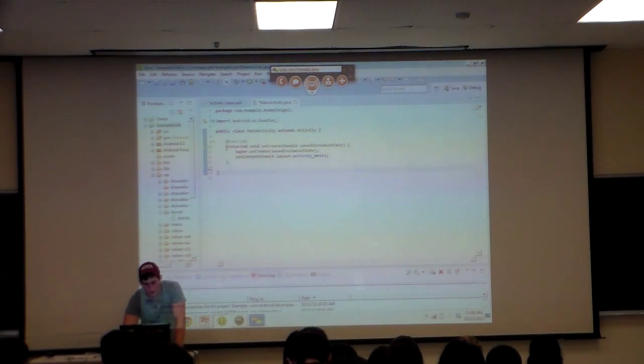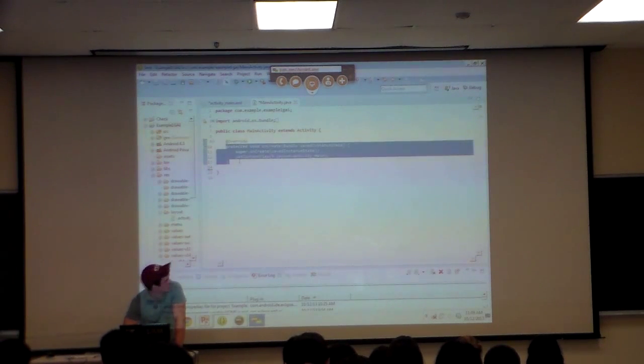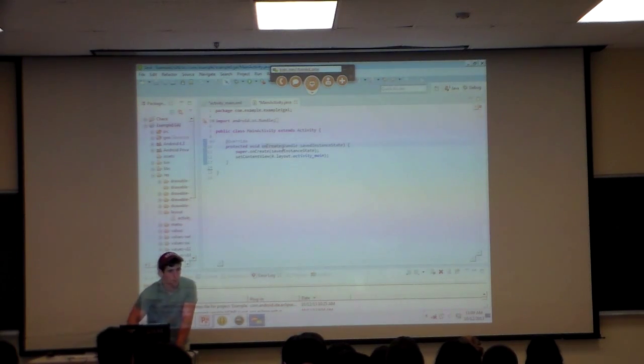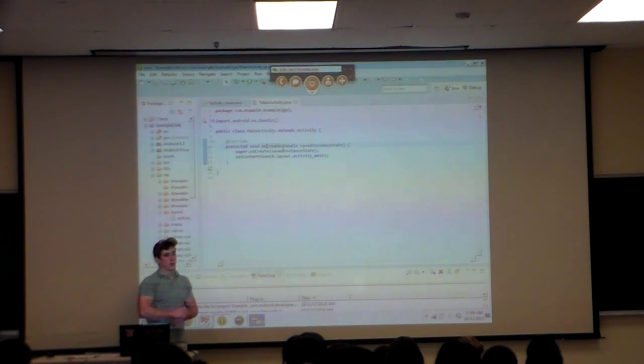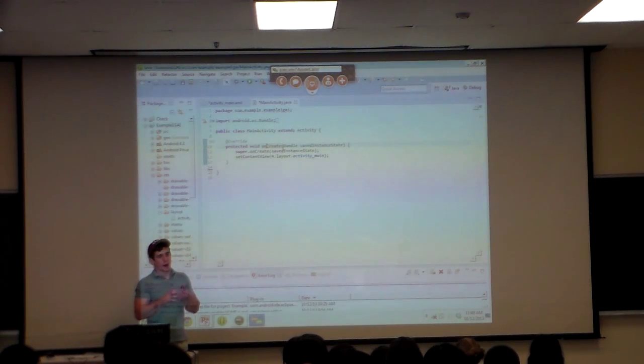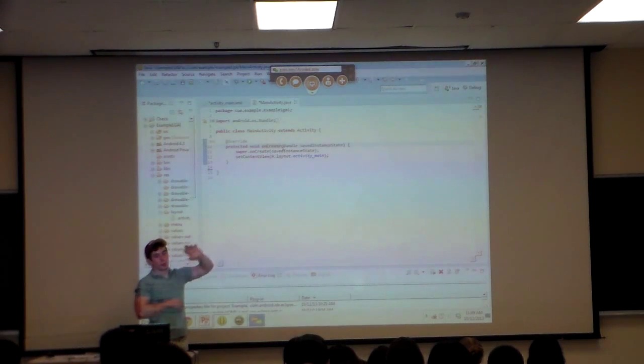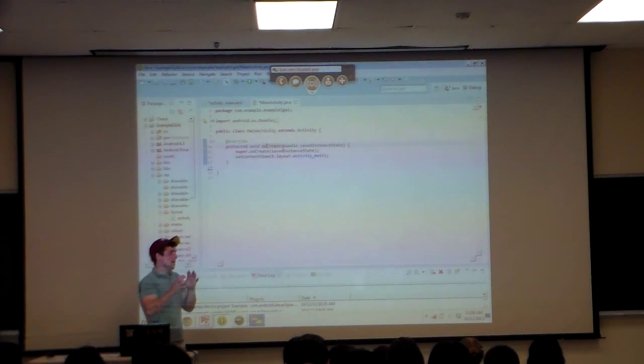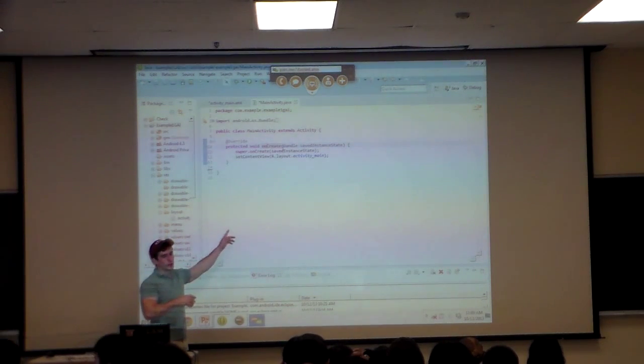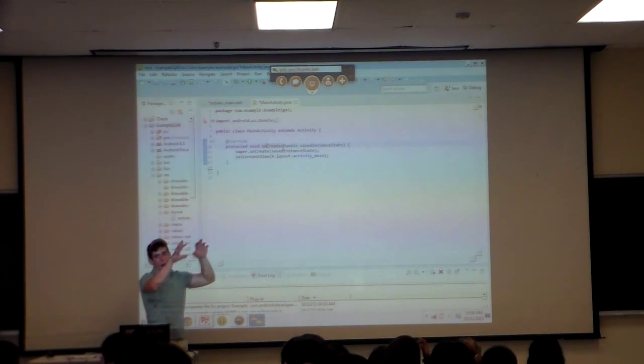So every activity needs this piece of code right here, onCreate, which means that this is going to be the first method that, when your app starts to load, it's going to look for. Now a method is pretty much a little function. If you're engineering students and you've run functions in MATLAB, basically it's just a little piece of text that performs an action. So in our onCreate method, it's going to perform an action that tells this file what layout we're going to be using, and then it's going to set up all the objects for us.